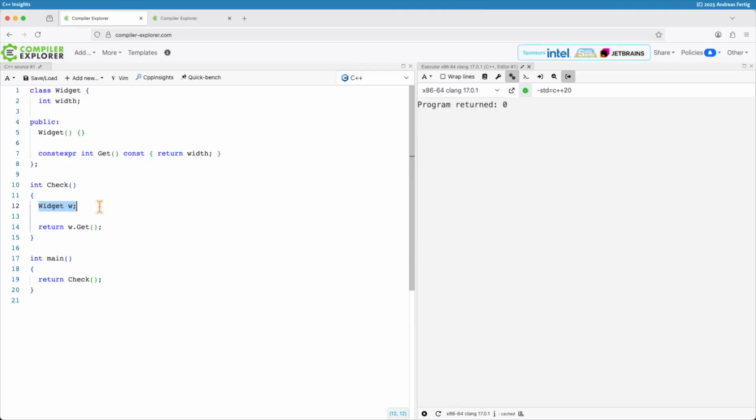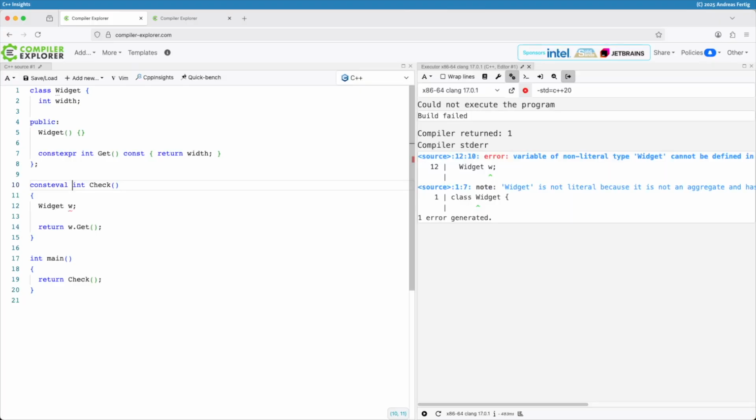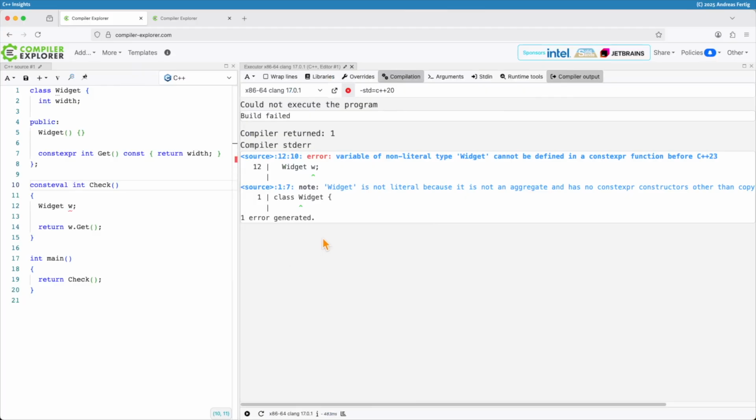So the best way for me to prove that I'm right here is using C++20's consteval functionality. I could also put it in a static assert, but that one is way easier. Now we can see the compiler here tells us, oh, this code is not valid because the variable widget is a non-literal type.